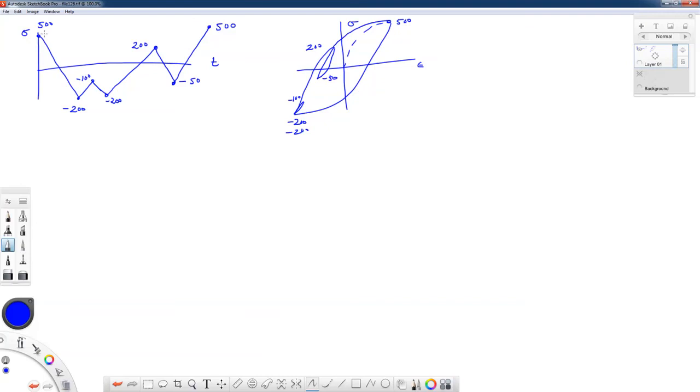So let's call this point A, B, and C. Let me use a different color. And the first thing we're going to do is read in those 3 points into our computer program. And we're going to calculate the range AB and the range BC. To simplify this a little bit, I'm just going to go like this and call that the range AB, and we're going to compare that range BC to the range AB.